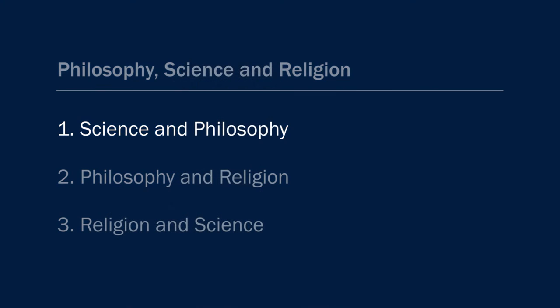Science and Philosophy is the first in a series of three free online courses on the general theme of philosophy, science and religion, and it focuses on a philosophical approach to the topic of science. The second course, Philosophy and Religion, is similarly focusing on a philosophical approach to religion. Finally, the third free online course, Religion and Science, builds on the philosophical approaches towards science and religion of the previous two courses in order to critically examine the debate between science and religion.